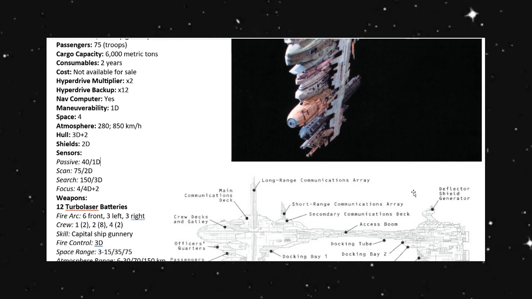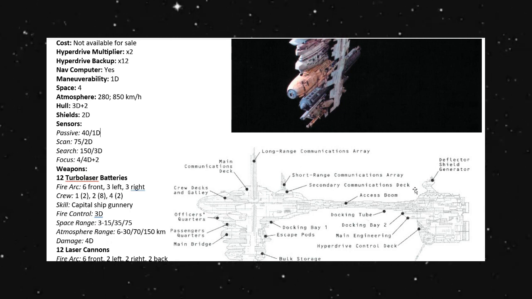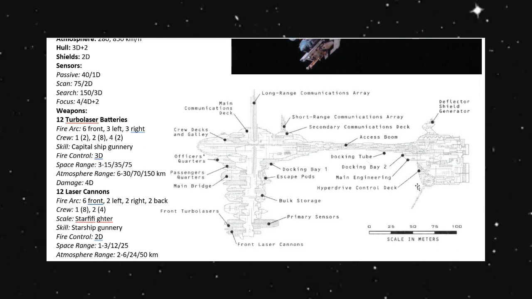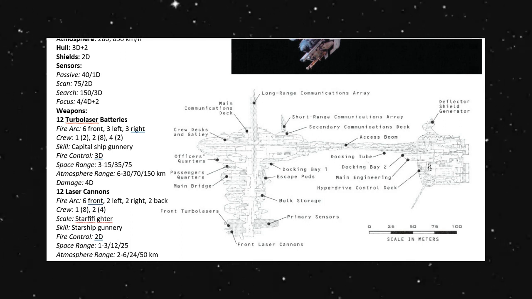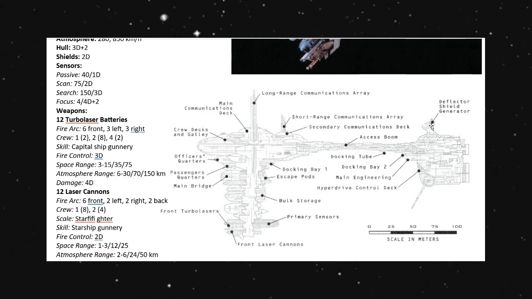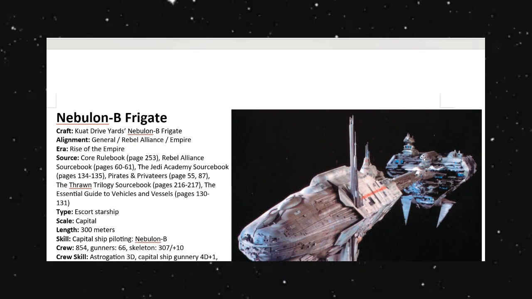So whatever fighters, I don't know if we're going to have 12 fighters in the front and 12 in the back, or however they decide to work that. We have our main engineering, and then the hyperdrive control deck is all the way in the back there. And then on the top is our deflector shield generator. So this is our deflector shield.